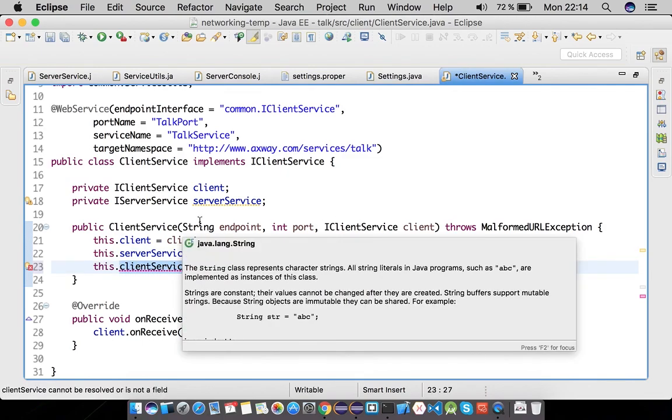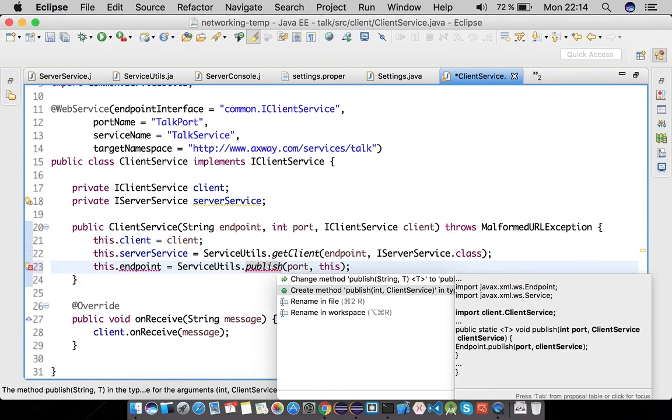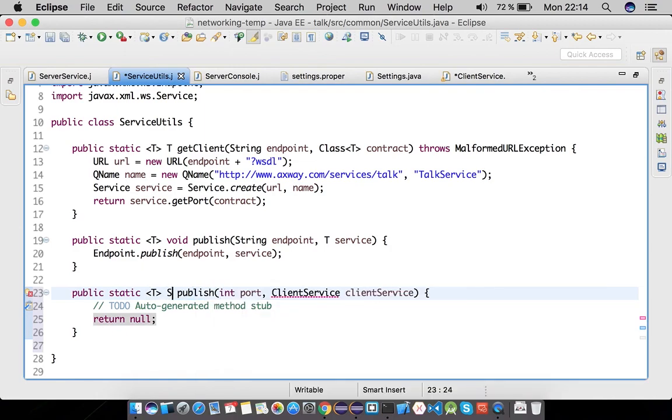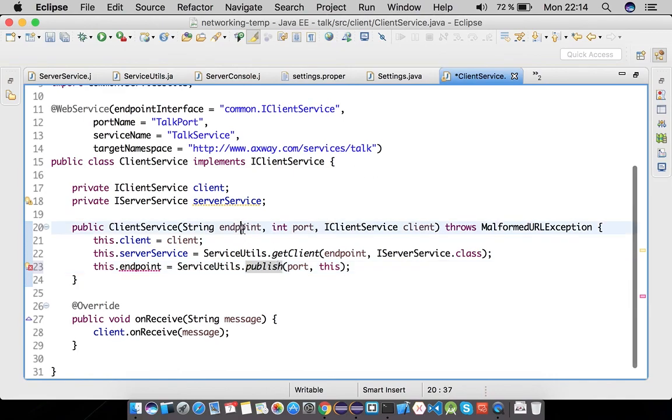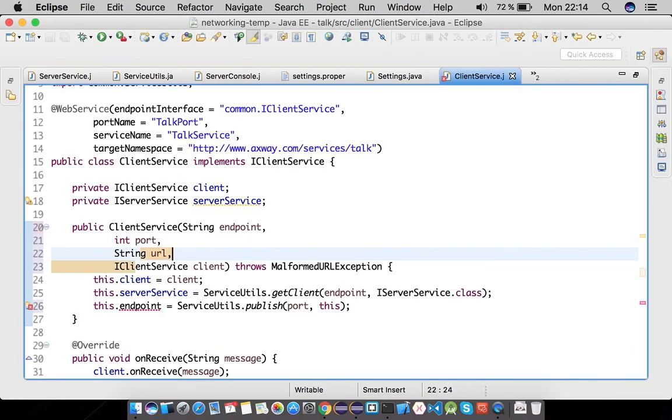I then need to create a service endpoint. So let's call this an endpoint, and this should be where I publish my client service. So this is actually the implementer. I don't have this method created, so I need to generate it. It should also be a generic method which will return a string this time, and it will receive an implementer that will be the service, and it will try to publish this on a given port. So basically it goes like this. And I can even take one more parameter that would be the template for the URL on which I'd like to publish. So let's add an URL as a parameter, and when I try to publish this, I will use a template and a port.